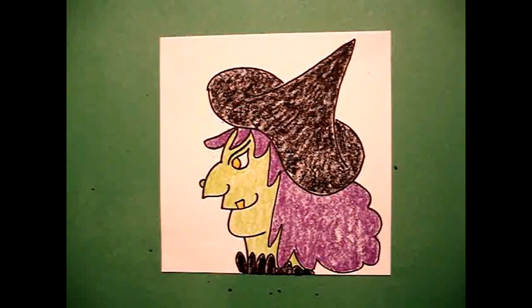Here's my witch all colored in, ready for Halloween or maybe Hansel and Gretel.